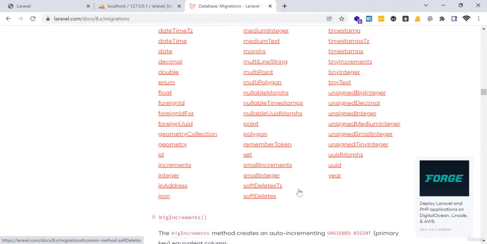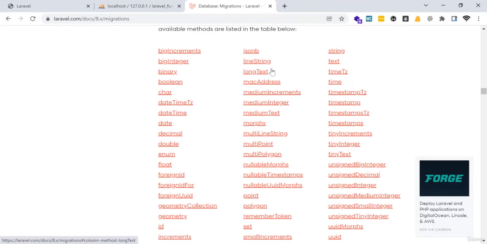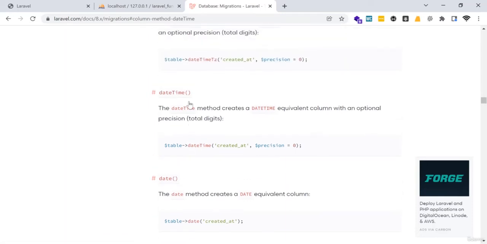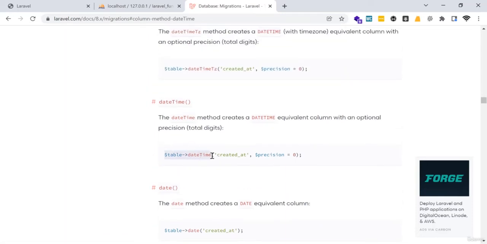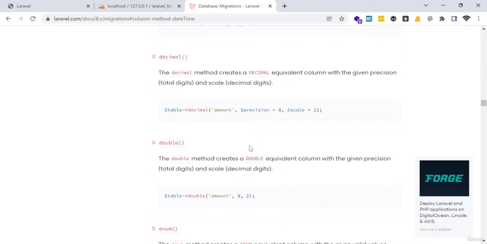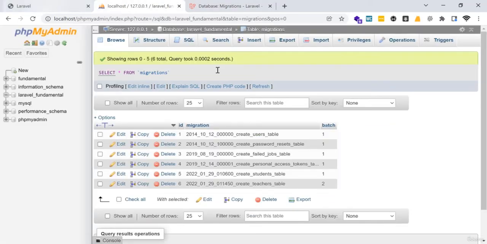We just use the string, but there are many here. There are double, decimal, date time, etc. If you want to know about anything in detail, just click on it. You will be taken there, and then it will tell you how you have to use that. Okay, so everything is given here.